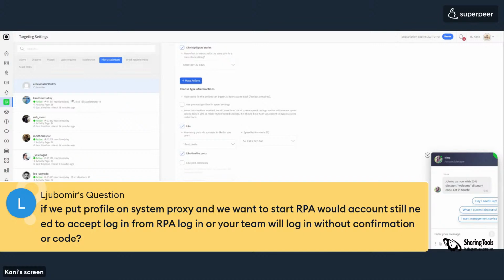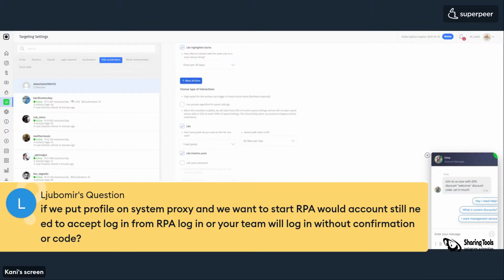If you put a profile on the system proxy and we want to start real phone automation, would accounts need to accept the login from real phone automation, or will your team log in without a confirmation code? Proxies are different for this reason. You need to confirm your login.